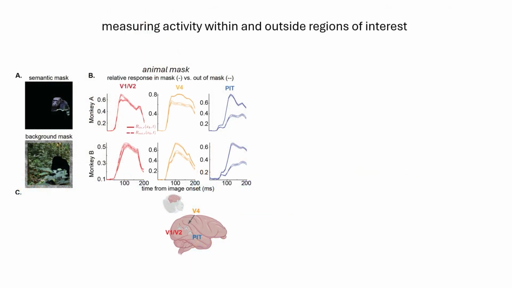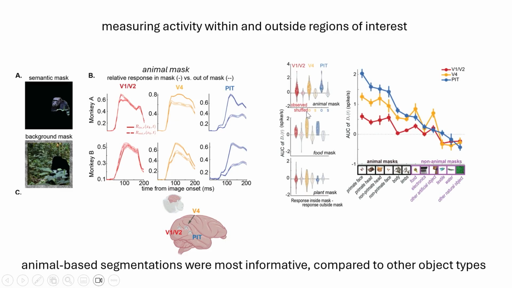So this is all visual inspection, but we did measure the responses of these neurons over the scene by using semantic masks that were generated by participants. And if we look at the responses of the V1 neurons inside the semantic mask and outside the semantic mask, you find that it's pretty comparable. And then as you move down the hierarchy, there's more of a response inside the mask, especially when it comes to these animal segmentations. And this effect didn't really hold for any mask that we came up with, especially those based on objects. So it's most pronounced when we had animal masks and segmentations.